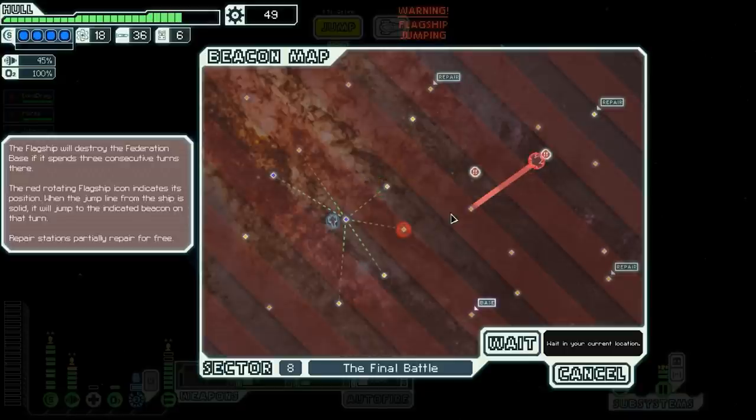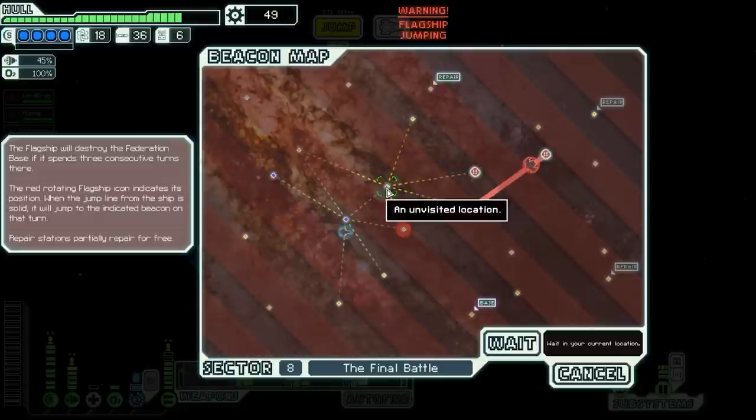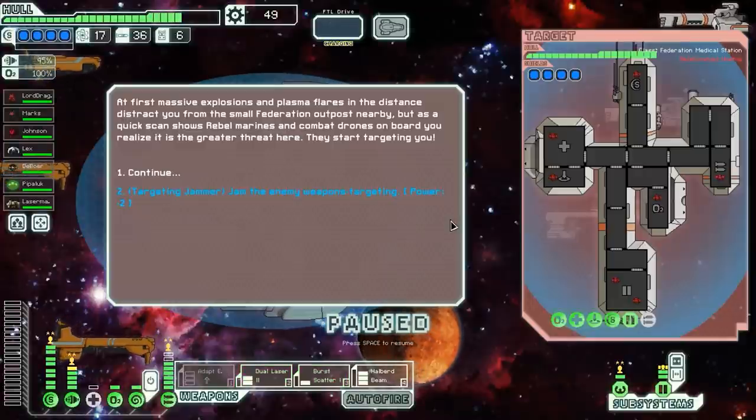We can go here and then head for the flagship, and I think we have to. I don't want to go here because the rebels are going to get control of that beacon, and that means I'm going to be fighting some big, scary things. The Federation fleet is here, fighting against the rebel fleet. Ooh, it's a standoff. All right, there's a Federation medical station. Wait, why is it fighting me?